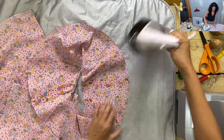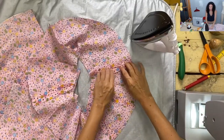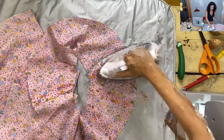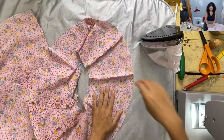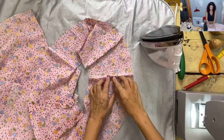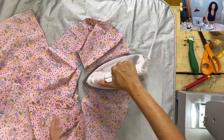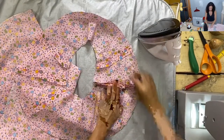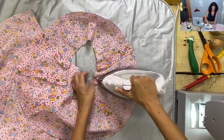This fabric I got at the thrift store and it was cheap. It's not even about the price sometimes, right? Because sometimes I find stuff at the thrift store I treasure for the rest of my life. But this one I didn't treasure much, so I don't mind if it turns out weird. But the linen by yardage, that I already washed, I don't want to ruin it. Although black, I think if you make this dress in black, it'll be good regardless.